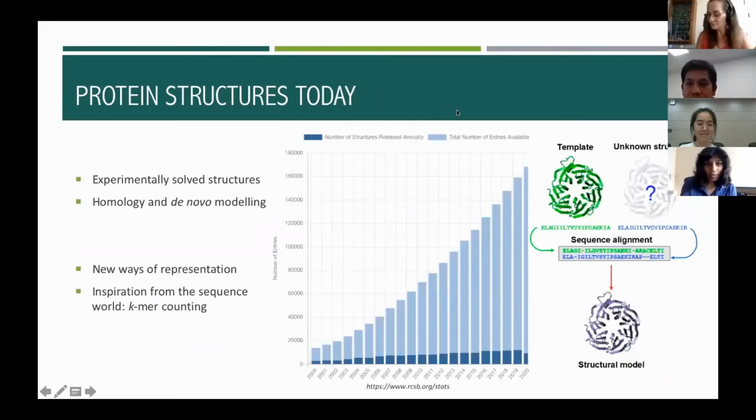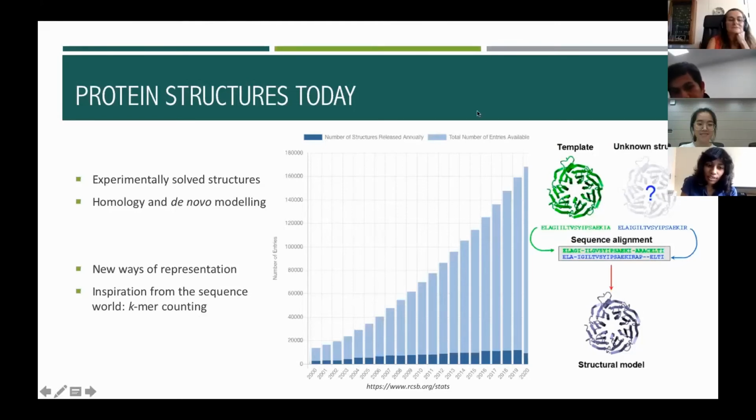So first, why would we want a new representation? There are two aspects to this. One is that the number of experimentally solved structures has been steadily rising. We have over 1 million now. And at the same time, we are also getting a lot better at predicting structure from sequence using de novo methods or homology modeling. Because of this, we've started using more and more structural information in our analyses, for instance, in clustering or machine learning, to better understand protein function. And for these purposes, it's useful to have new representations.